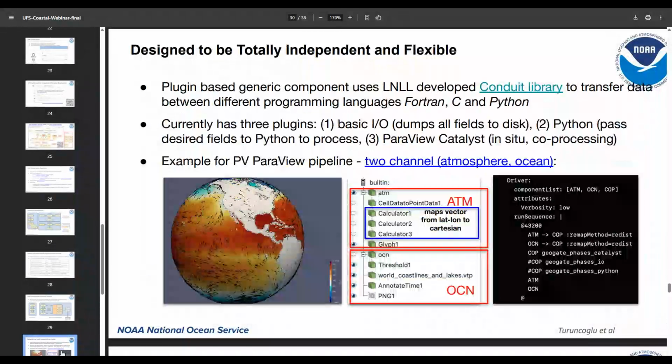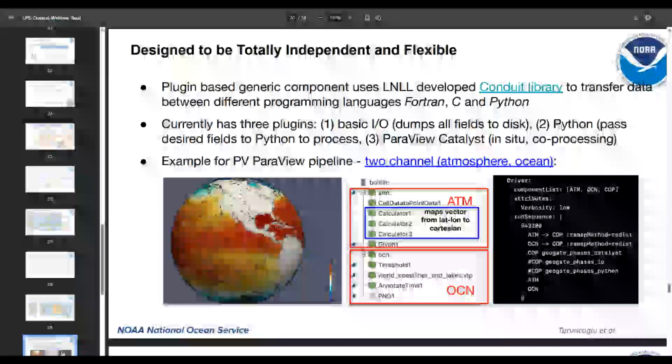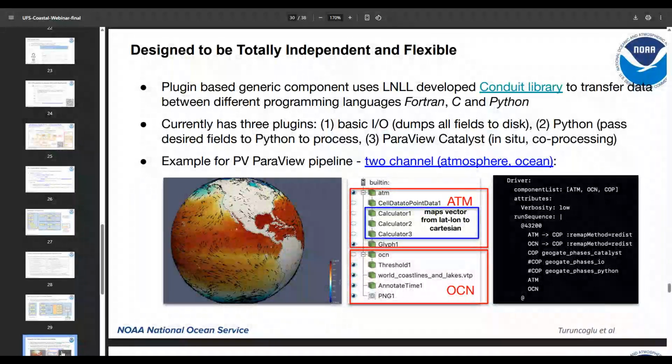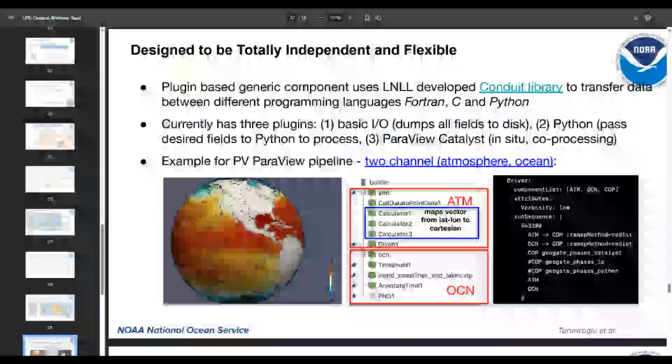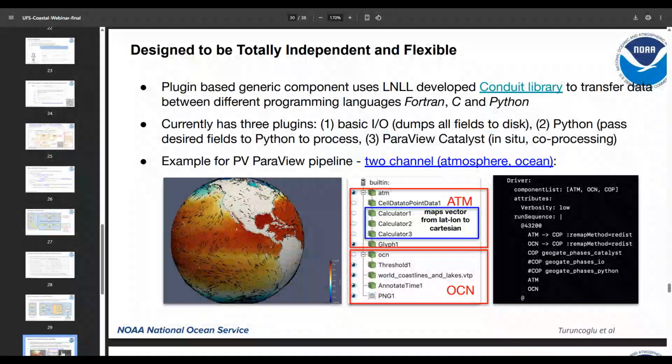Next slide, please. So, there is a simple example here. I am using CDEPS data atmosphere coupled with the, okay, I have two different data components here, atmosphere and ocean, coupled with the co-processing component. It just shows the capability, but I also tested with the fully coupled configuration under the UFS weather model. So it's very flexible and functional at this point. You can process the data on the fly and then create a fancy visualization like you see on the left-hand side. This will create a bunch of data for you.